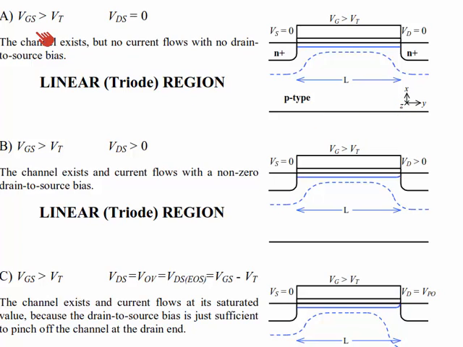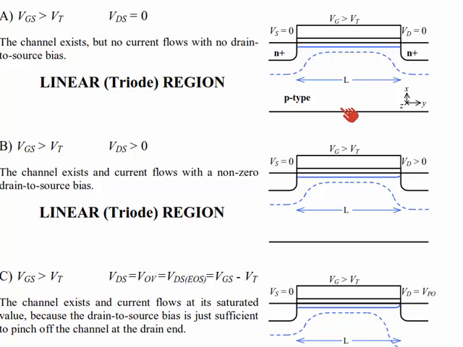So case number one, case A: we have 0 volts applied to the source in all four cases. We have 0 volts on the drain in case A. We have a conducting channel present with the gate-to-source voltage above the threshold voltage. In addition, we have a depletion region formed under the N-type source, the channel, and the N-type drain. The depletion region has the same width under the source as under the drain because the drain and source have the same potential difference to the body, zero bias, if we assume the body connection sits at 0 volts.